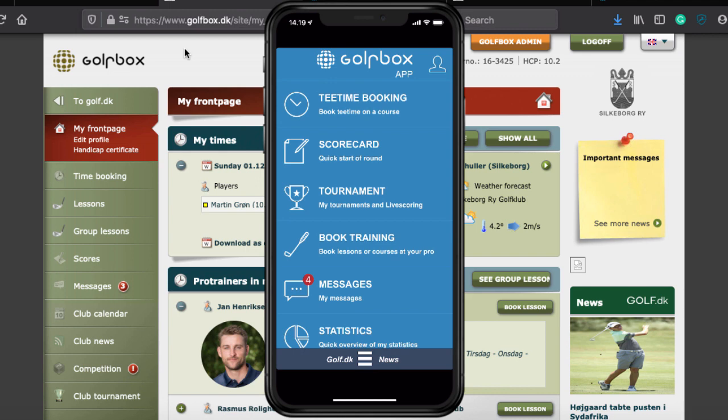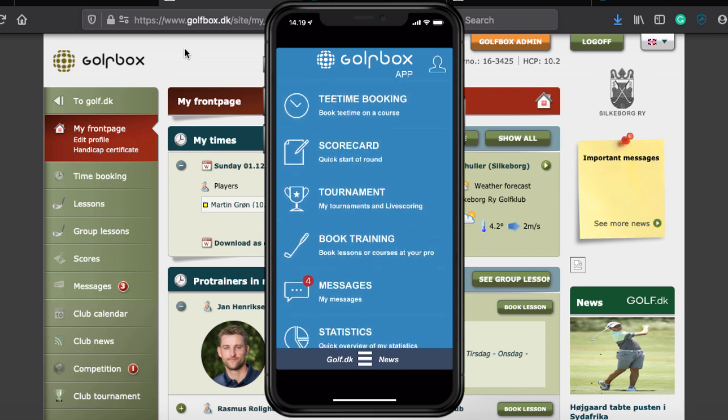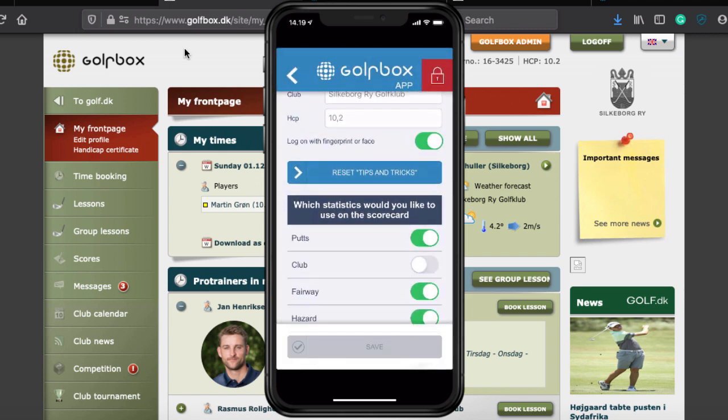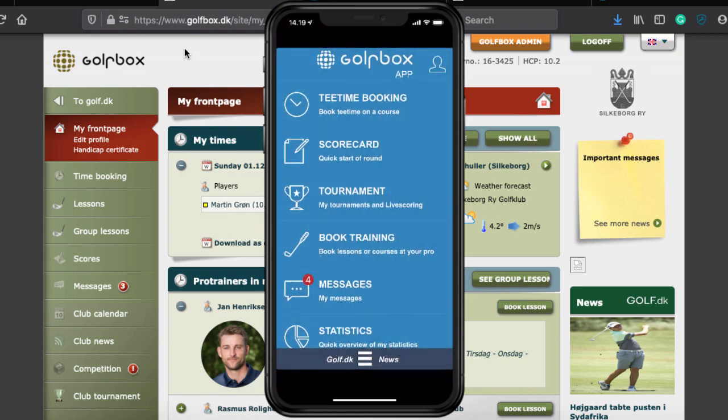I can sign up for everything on the app, like I could on the web portal. If there's payment involved, it will ask me to enter my credit card information when I sign up, and then I'll be signed up for the tournament.